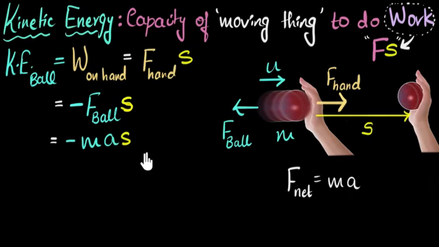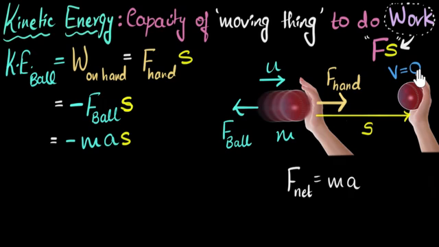No, this is not my answer because I want to bring in velocities. See, I know the initial velocity of this ball is u. I also know the final velocity, v let's call it, is 0. I want to bring in velocities over here. I don't want acceleration, I don't want the displacement. So can I somehow connect acceleration, displacement, initial velocity, and final velocity? How do we do that connection?